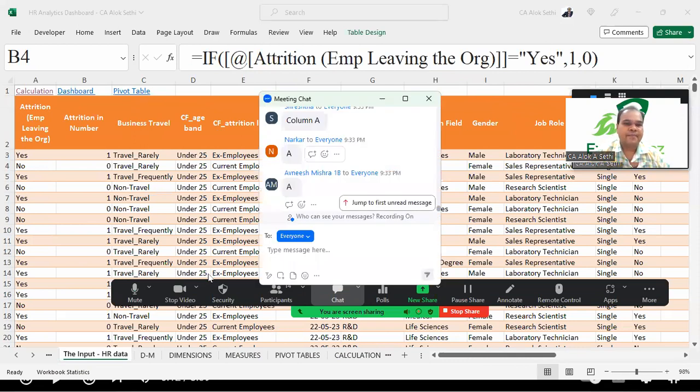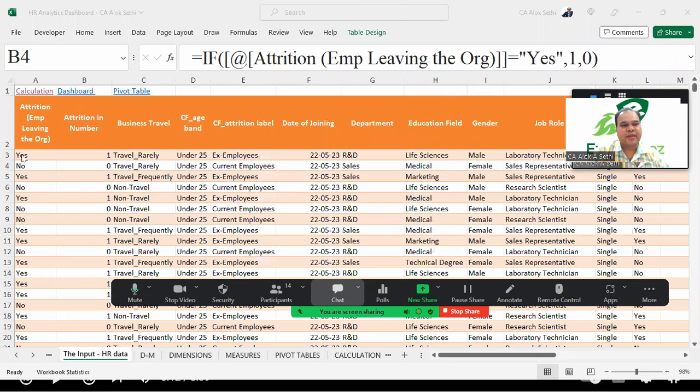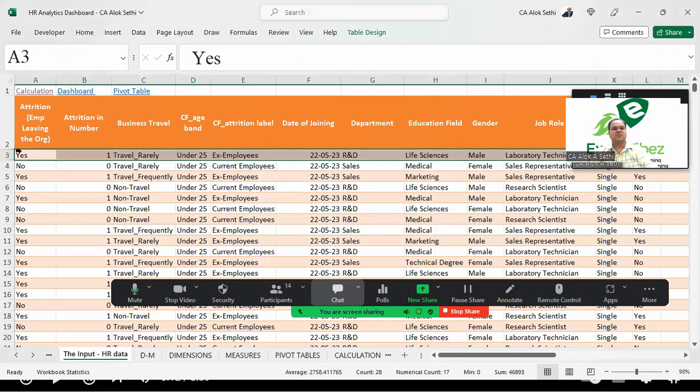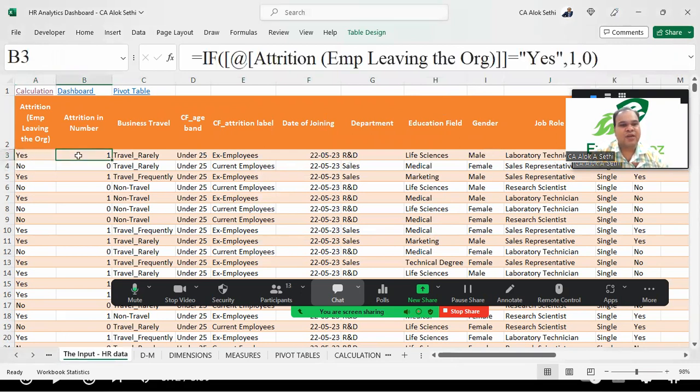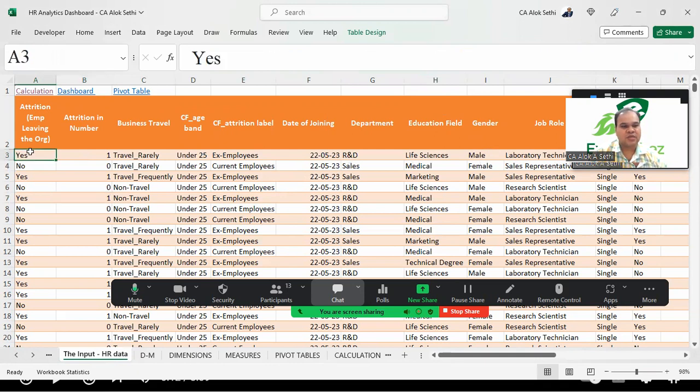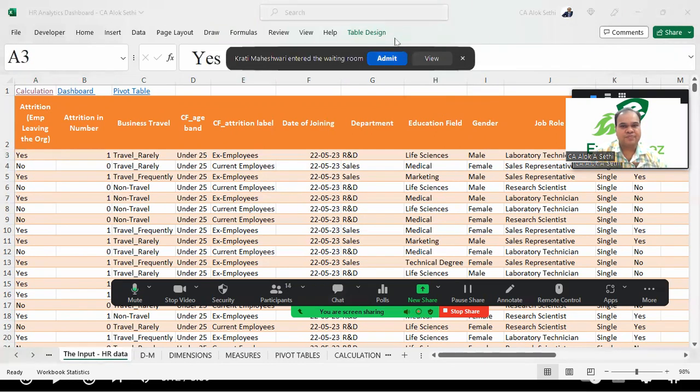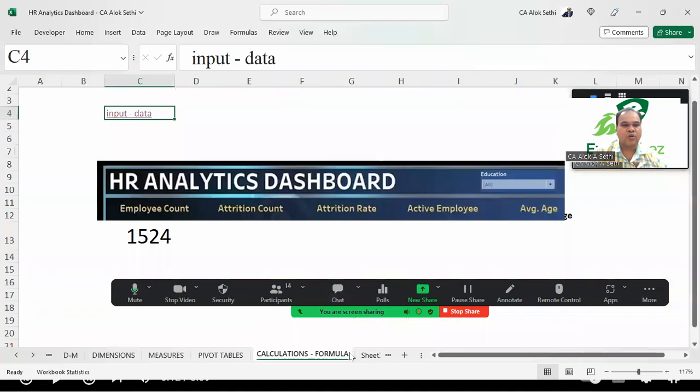कॉलम ए, ठीक है, कॉलम ए करेक्ट. वैसे कॉलम बी में भी हो रहा है लेकिन कॉलम ए पे टिके रहता है. ठीक है, तो यस का मतलब क्या है, चले गए. वो जो लोग चले गए उनके आगे यस है, जो लोग नहीं गए उनके आगे नो है. यहाँ पे मैंने इसको नंबर में कन्वर्ट कर लिया था इफ फंक्शन लगा के. सो इफ द आंसर इज यस इन दिस पर्टिकुलर कॉलम देन गिव मी अ 1 एल्स 0. तो ये 1 और 0 है, तो एट्रिशन नंबर में है, वो यहाँ से भी नंबर आ सकता है और यहाँ से भी आ सकता है. ठीक है, सो नाउ व्हाट वी आर गोइंग टू डू इज वी आर गोइंग टू यूज काउंटिफ.